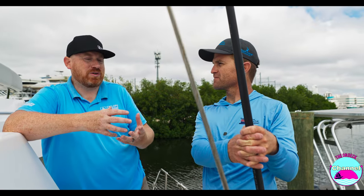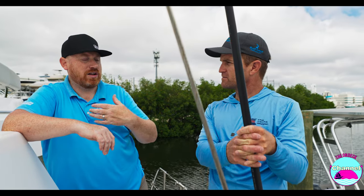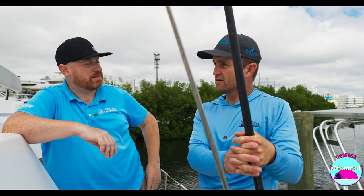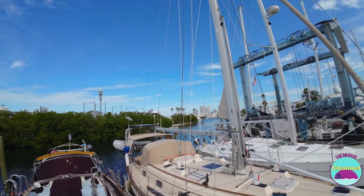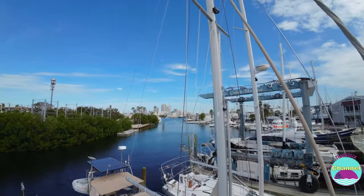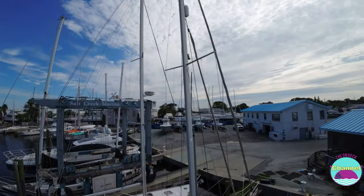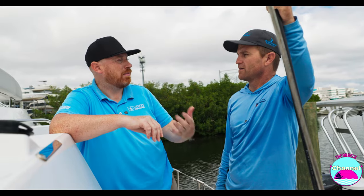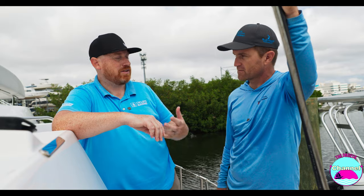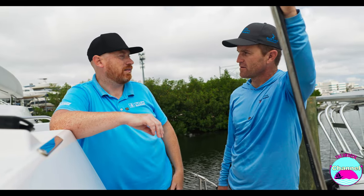It kind of becomes your black box. If you want to show a prospective new owner the history of your rig, you've got it right there — that's an excellent selling point. You can go sailing through a storm — it happens, you try not to, but it happens — and you might not at the time be able to keep total regard for all your rig tension with everything else going on. Once you get into port, you can go back into the data log and see whether you actually exposed the rig to tensions and pressures that were excessive, and then make a decision from there.